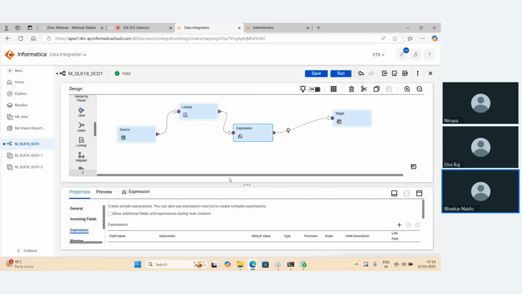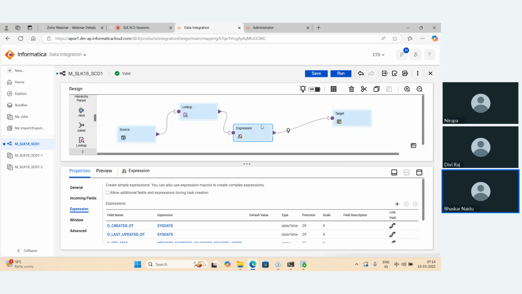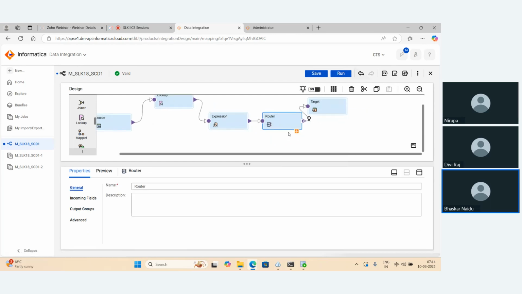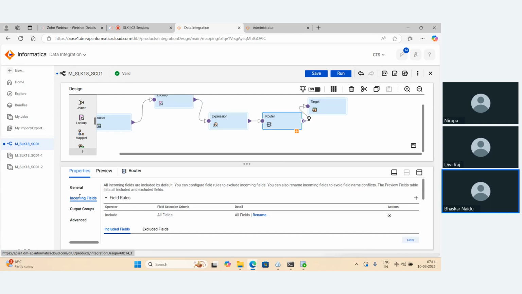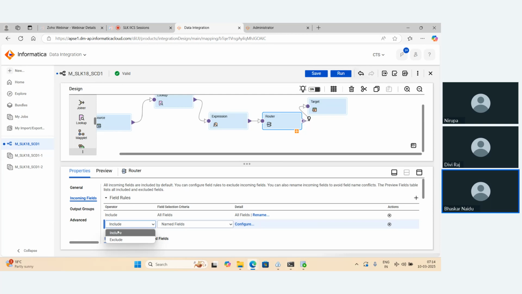Okay. Now, after the expression, we have to take a router. In the router transformation, in the incoming fields, we can exclude the incoming fields.